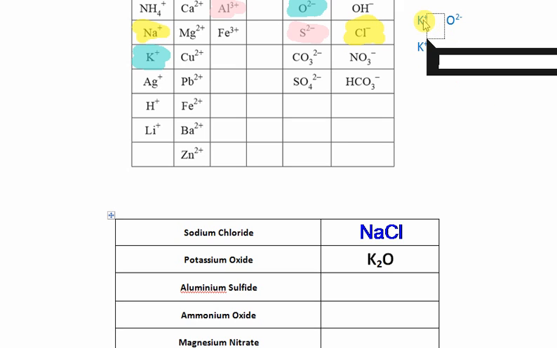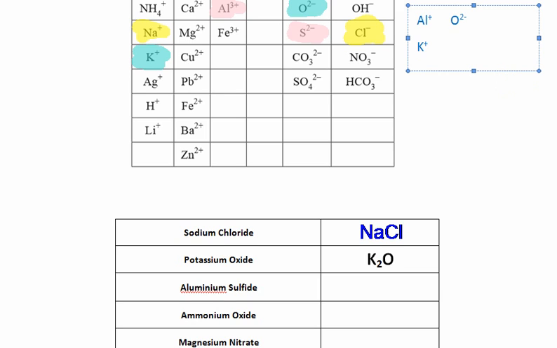So how are we going to balance these ones? Well, this time we've got Al, and it's actually a 3 plus ion, and sulfide, just like the oxygen here, that's a 2 minus. So we've got an aluminium, a 3 plus, and a sulfur 2 minus. If we look at these, do we have too many positive charges or too much negative charge? We've got too many positive, so we add another one essentially to this side. We add another sulfur over here.